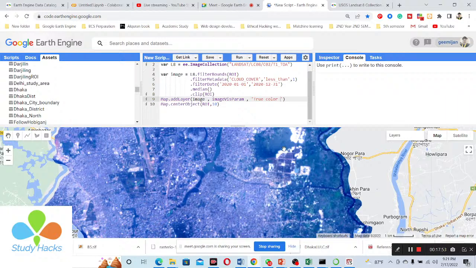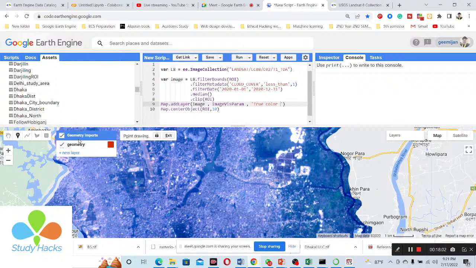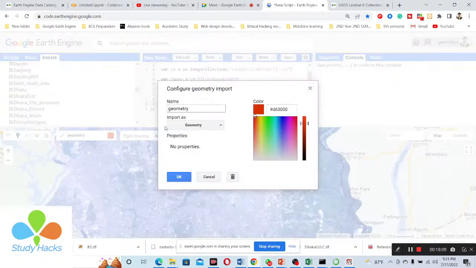This time I want to take the training points using the marker tab. So I simply click on the marker. You can see a geometry will be added here, and then I simply click on edit layer properties. Simply click here, and this time you can see this. First of all I need to make a name. Okay, so I simply put the name, suppose I can take the name water. You can use any name, but this time I want to take the training points for water, that's why I simply put the name water.